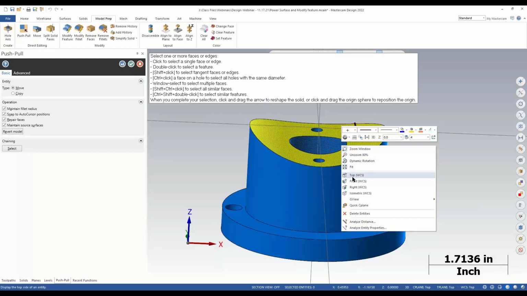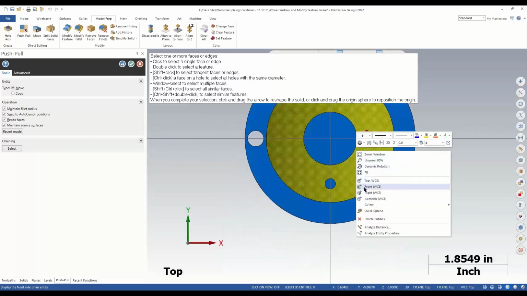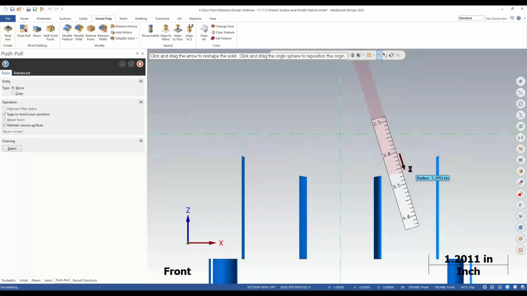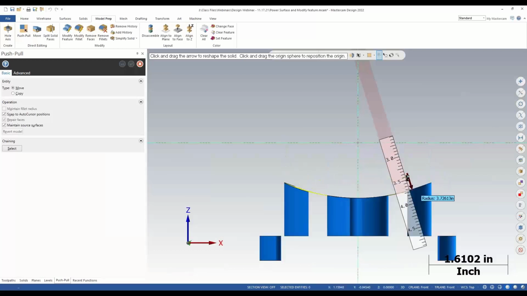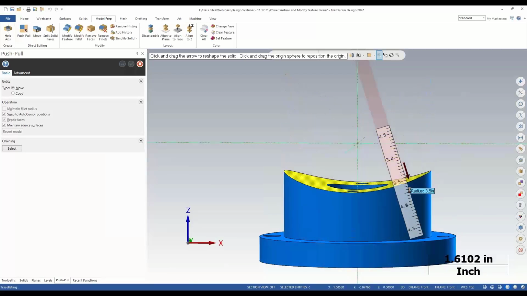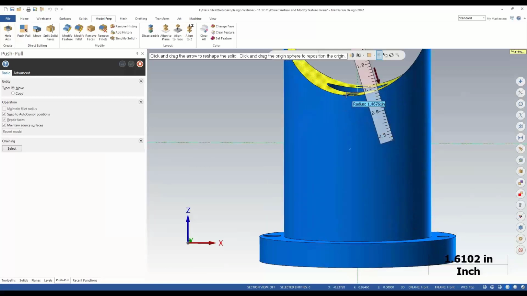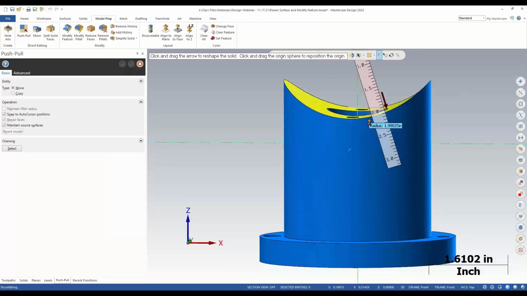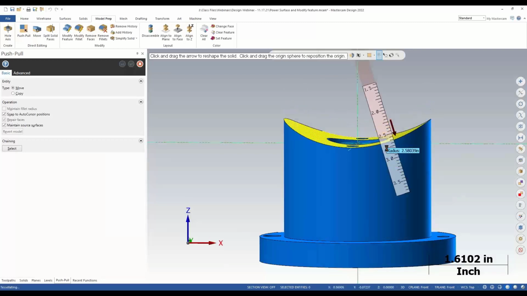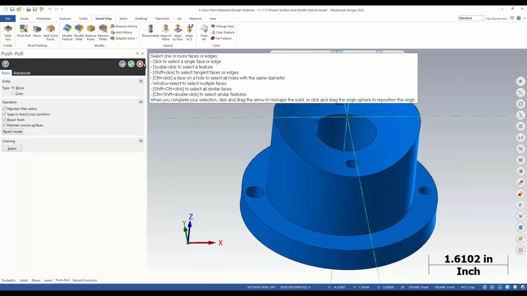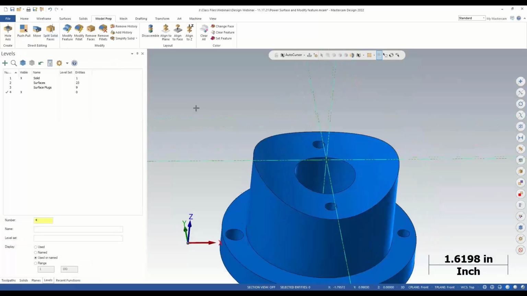So if I click on this face and I go to a top view, or I'm sorry, a front view, to make it a little bit easier to see, I grab this arrow. You can see now I'm modifying the radius of that top, which is not preferable. I don't want to modify the radius of this top feature. I want to modify the position of it. And whenever you want to modify the position of something, that's where move comes into play.